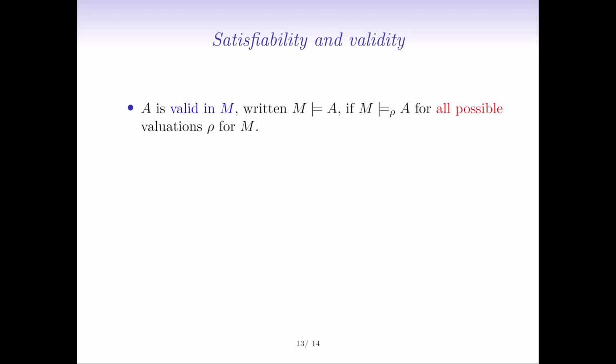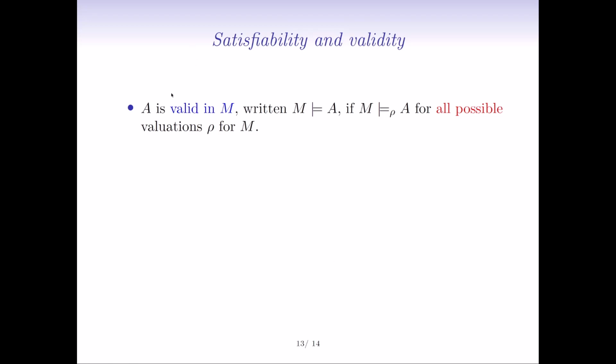Before, we had the idea of a formula being satisfiable, which means there's at least some way of making it true, and of being valid, which means that it is always true. Now, that carries over to first order logic, but now we have more moving parts. We have valuations and we have first order structures, and so there's different ways of choosing all of those. And so we have two concepts really of satisfiability and two of validity.